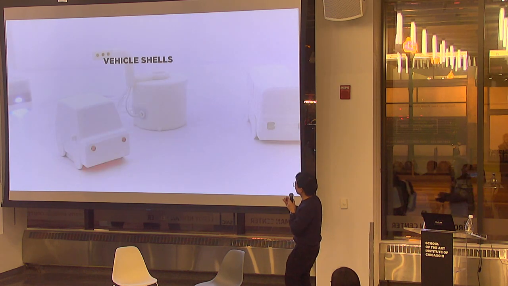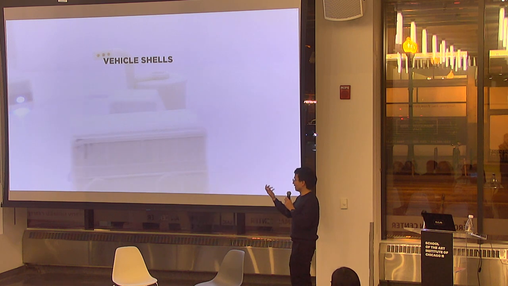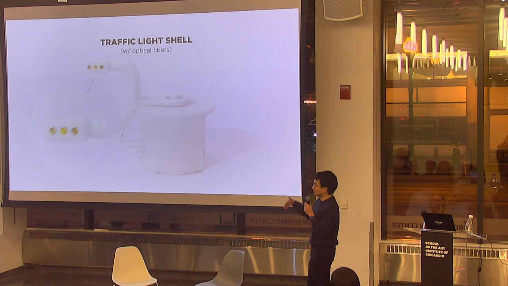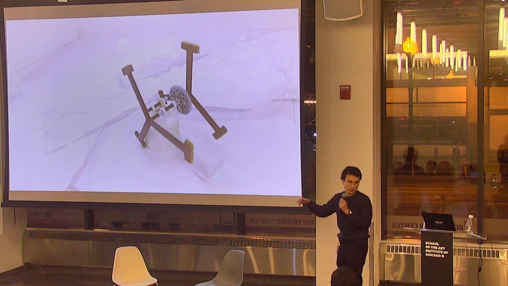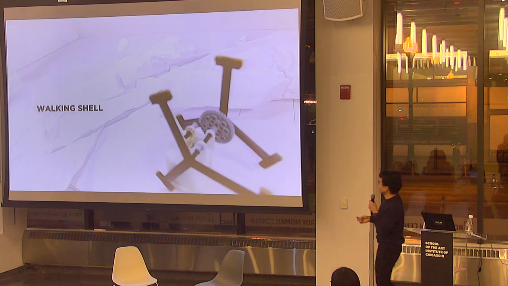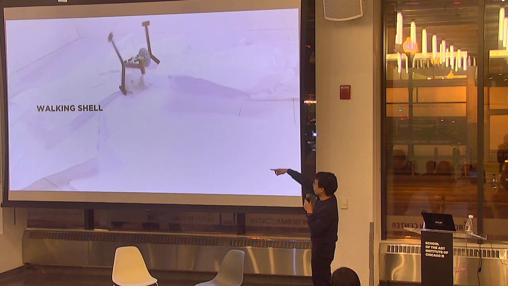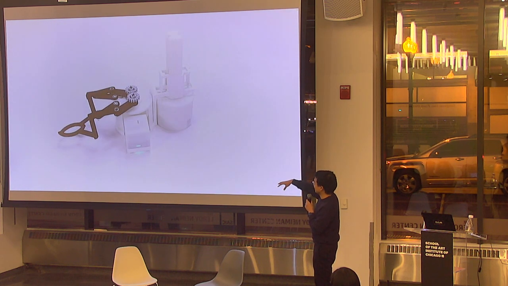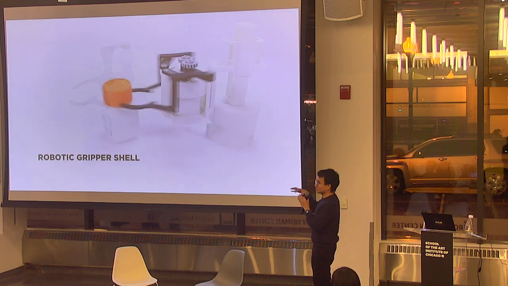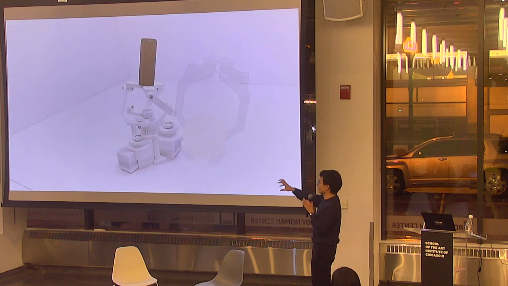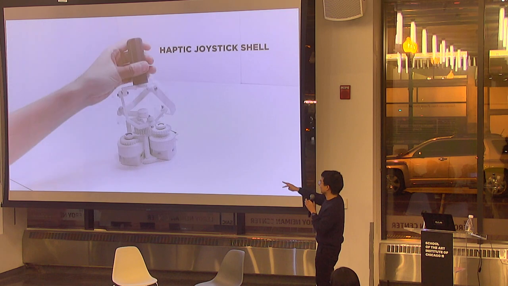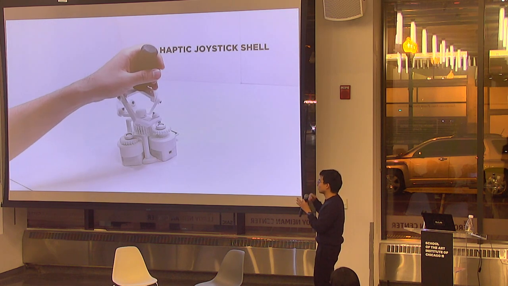And these things can wear different shells. I call them mechanical shells. And these interactive functionalities can be translated to other modalities by jointing it. And you can even combine with something like a walking shell, for example. And the cooler thing is that multiple of these robots can combine together to make more complex motions. So these are rather simple versions, right? Two robots, three robots working together to make more complex motions.